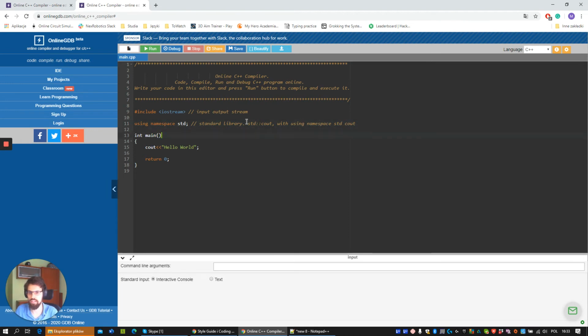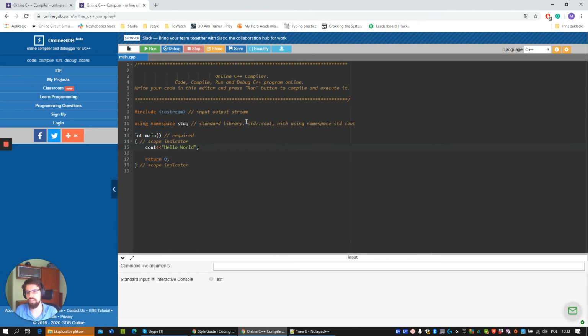Then on line 13, we have the beginning of our main function. Every software developed in C++ requires an int main function. So this is required, and this is the beginning of our software. Our software is starting here. Then we have two curly brackets, and this is the scope indicator. Every function needs to start and end with a scope indicator, and I will talk about it slightly more later on.